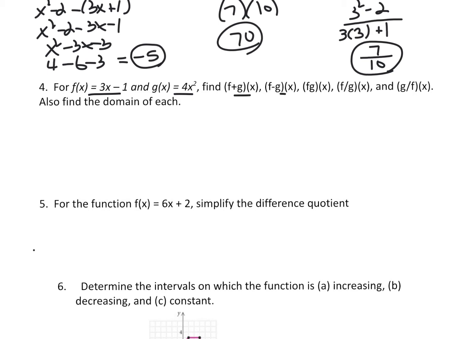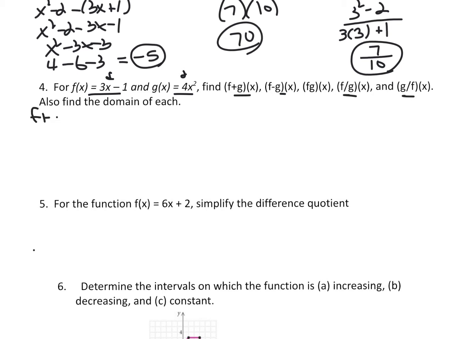So the domain of each is, the answer, when you combine the functions, is the domain of this function and the domain of that function put together, which are both all reals because there's no fractions. And there's no square roots, so it's all real and all real. So the only time we have to worry is when we do the division, because we cannot have a 0 on the denominator. So let me show you what I'm talking about here.